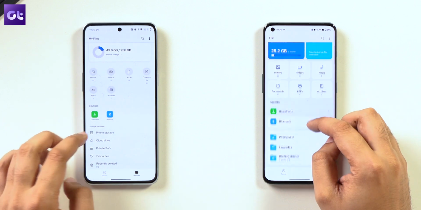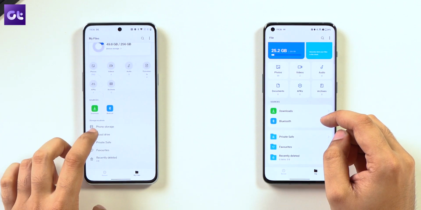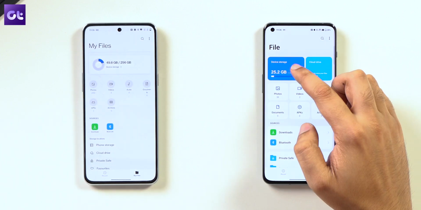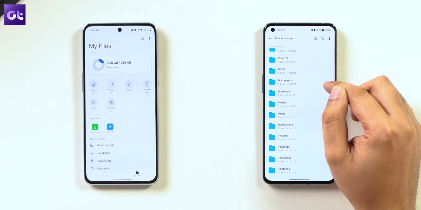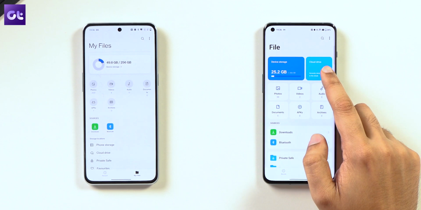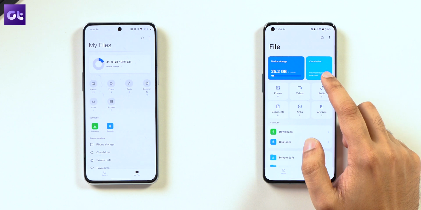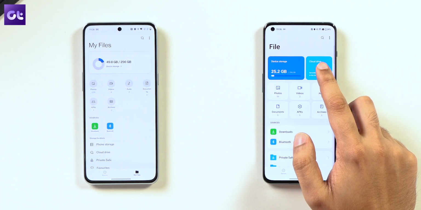Here we see that basically the options right here, the phone storage and the cloud drive, have been shifted up to these two tabs. When I press on device storage, phone storage, you will see all of the different files available on the basic storage of the phone. And this is cloud drive. So any of the cloud storage that you have used provided by OnePlus, all of the different things that you've stored on it will show up when I press on this.